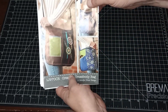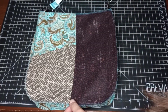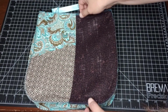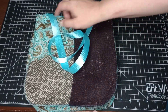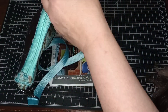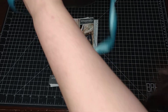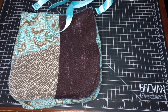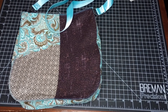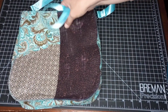I went ahead and did my practice run, and it turned out really cute. I put the webbing on for a handle but I don't care for it on this particular design, so I'll be going back to make a new handle out of the blue fabric. It does have the zipper at the top, it's fully lined on the inside, and it also has a pocket up front. I was going to do a Tula fabric, but this one screams more of a country rustic type bag, so we're going to stay with that kind of fabric.